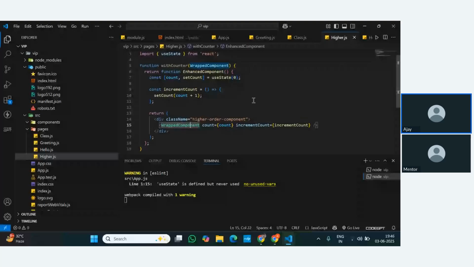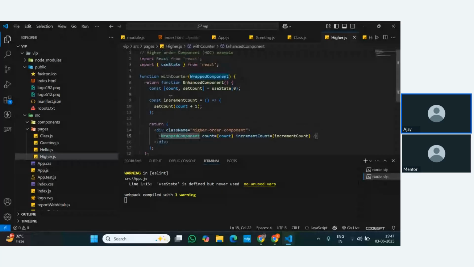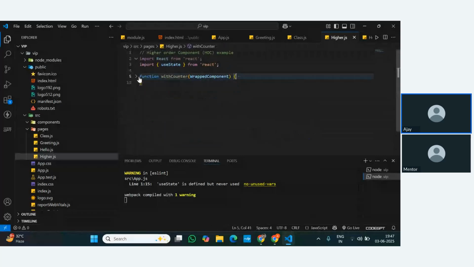To use an HOC, you wrap the target component with the HOC function, like a decorator, and enhance the target component with the additional functionality provided by the HOC. So we are doing that.